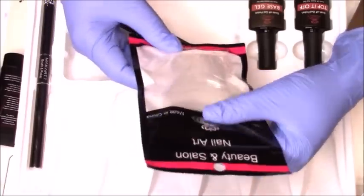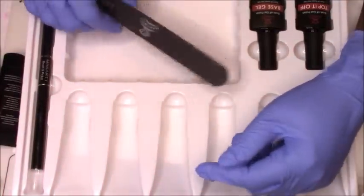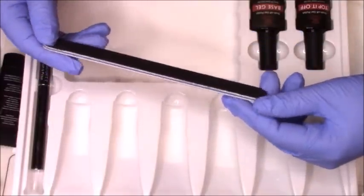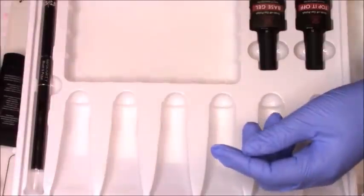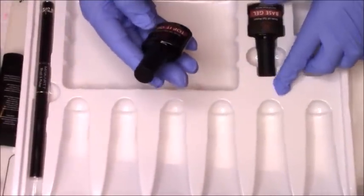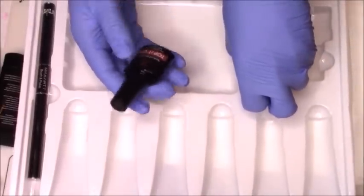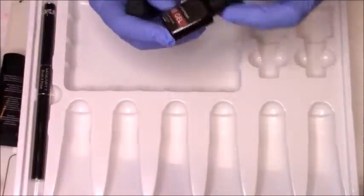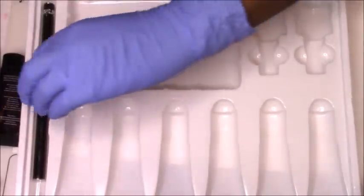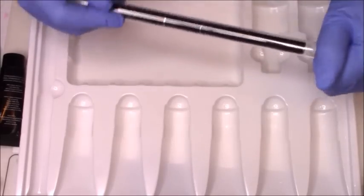And yeah, I don't know how many is in the count here, but they come with these dual forms here. It comes with a file, and this is a 120 by 240. This here is to get the little shine off your nails there, your nail bed. It also comes with a soak off gel top coat. Top it off. And it also comes in a base gel, okay? And last, it comes with a brush. I'm assuming it's a brush. Hold on, because I think just the brush and the tool.